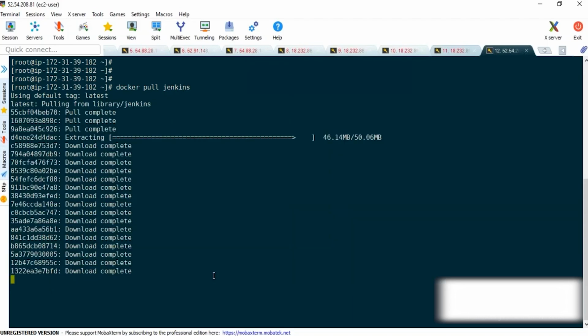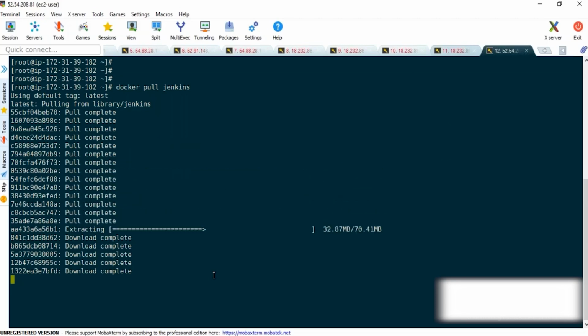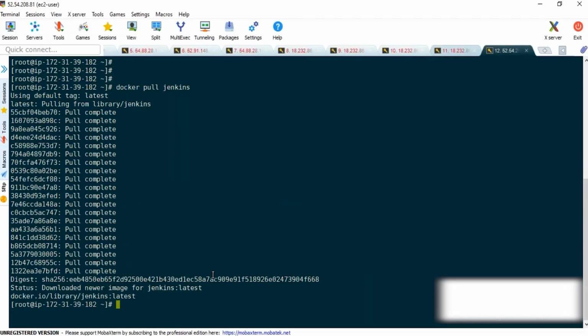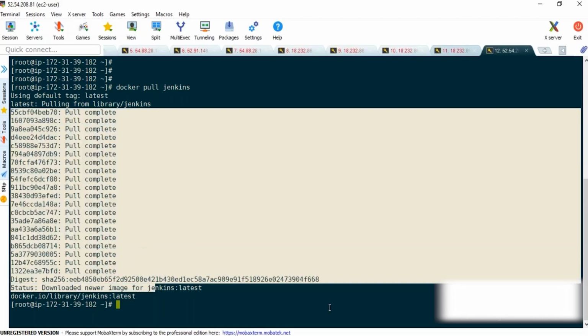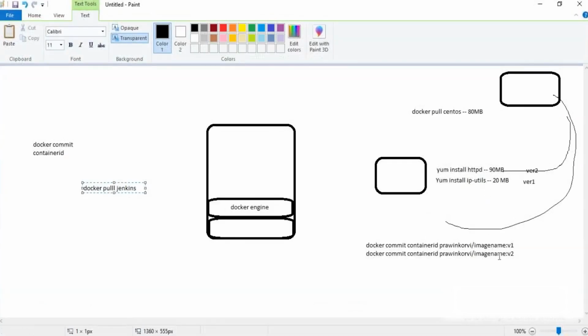So these many layers are provided by Jenkins. Every time the image was recreated from when it was started until now, they might have added some new software or made some changes, so these many layers are available. The same way I'm talking here, it is going to create layers for your image.